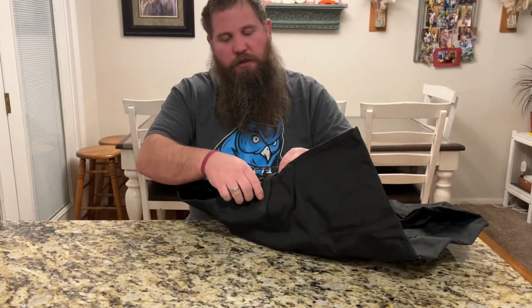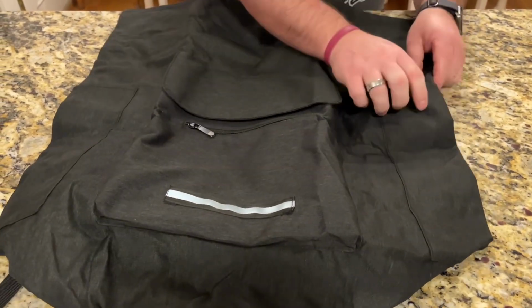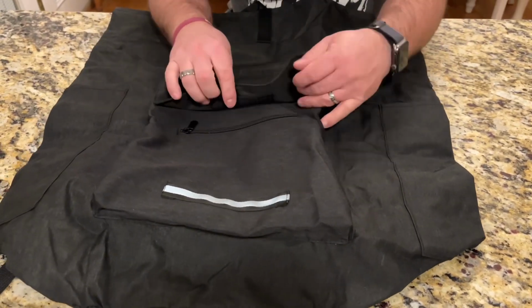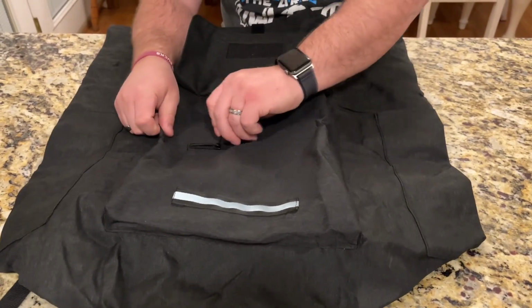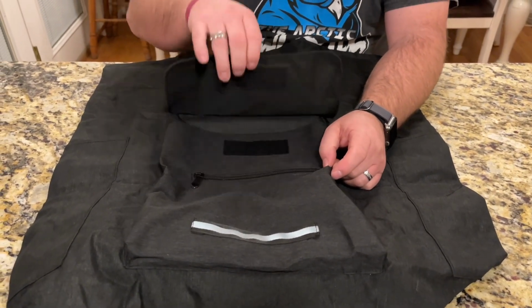Here is the top right here. And then here is the backside. So we can see here on the two sides, there are two pockets and they wrap all the way around so they're nice and big. And then right here on the front side, there's a nice big pocket here. And then there's also a little zipper pocket right here to help keep more valuable things that you don't want to have accidentally fall out.